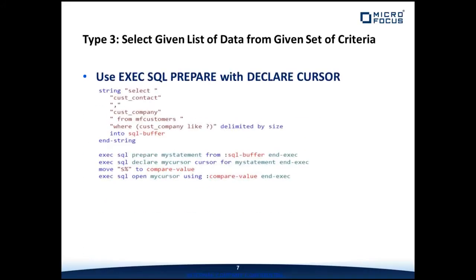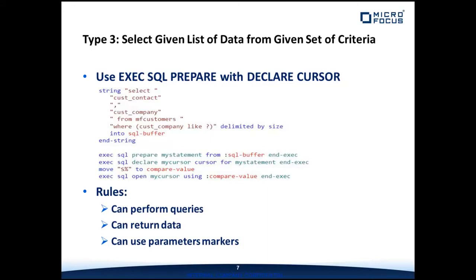Dynamic SQL statement type 3 uses EXEC SQL PREPARE to compile a SQL select query that may also contain parameter markers. Because a select statement is being used that will return a result set, the prepared statement needs to be associated with a cursor. When the cursor is open, the prepared statement will be executed and any parameter markers will be replaced by the data in a corresponding host variable. One or more result sets will then be made available to the application using the standard fetch statement on that open cursor. Rules that limit the type 1 and type 2 SQL statements do not apply here.